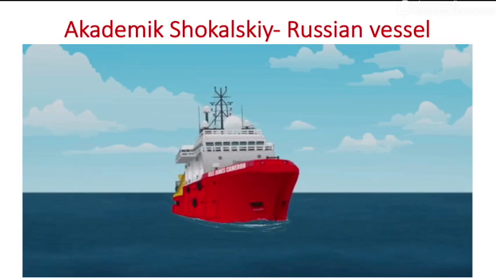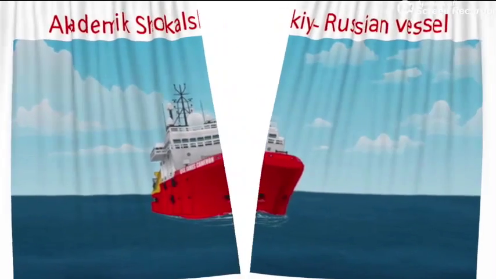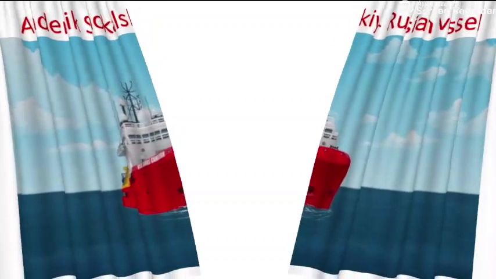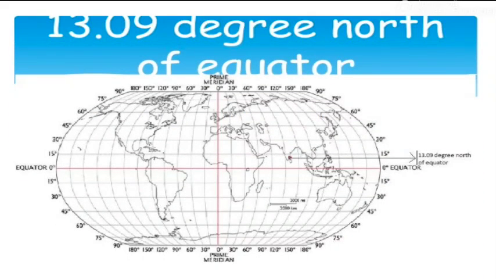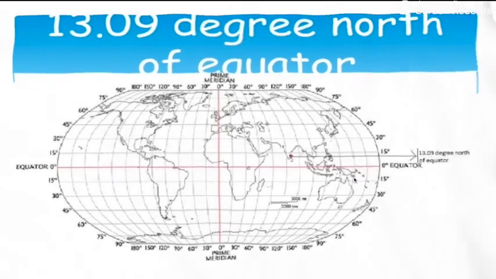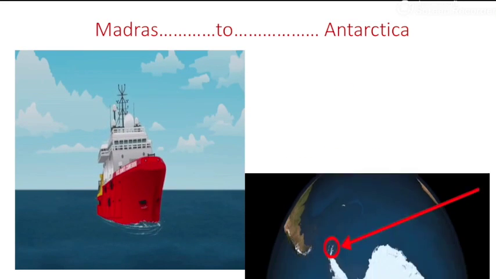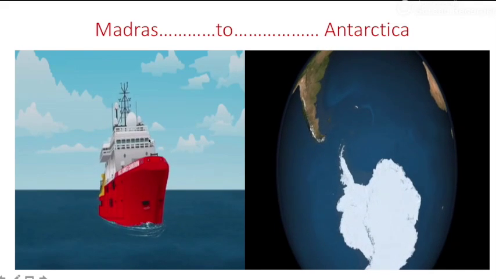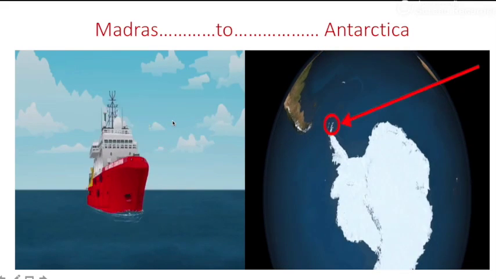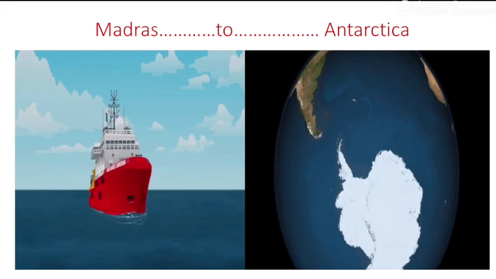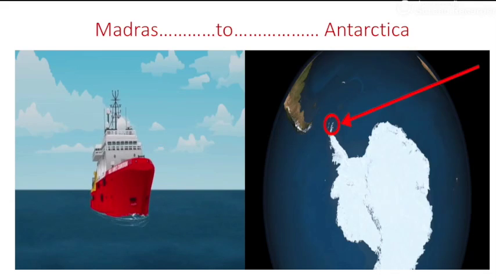My journey began 13.09 degrees north of the equator in Madras and involved crossing 9 time zones. We crossed 9 time zones, 6 checkpoints, 3 bodies of water, and at least as many ecospheres, as you can see on your screen. 13.09 degrees north of the equator, we started our journey towards Antarctica, from Madras to Antarctica. Tishani Doshi is talking about her journey, that she had to cross 9 time zones, 6 checkpoints, 3 bodies of water. It means the journey was not so easy. It was very, very difficult to reach.